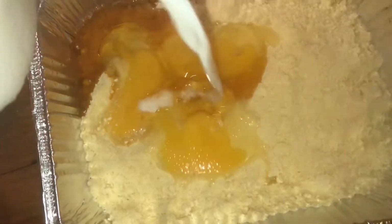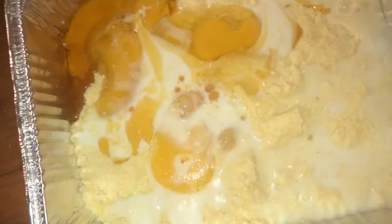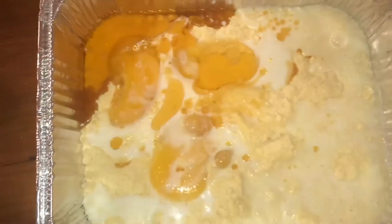And next I'm going to go ahead and add some milk. I'm just going to eyeball the milk until I feel like I need a little bit more. But next I'm going to go ahead and give this a stir.